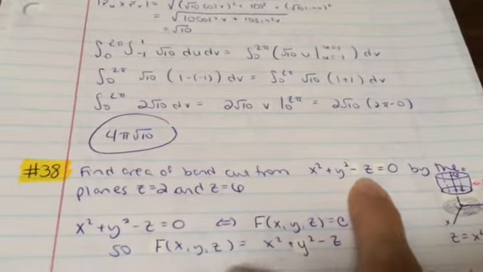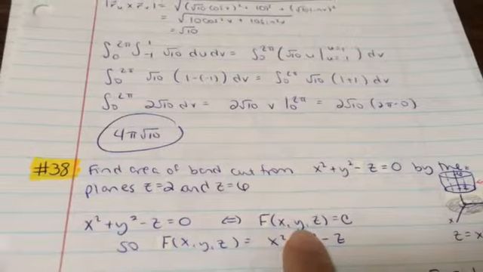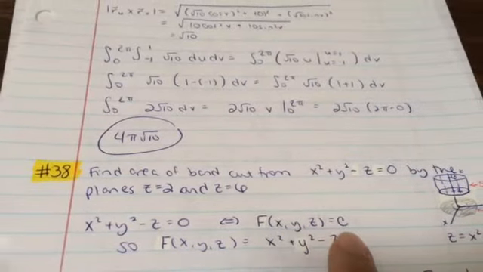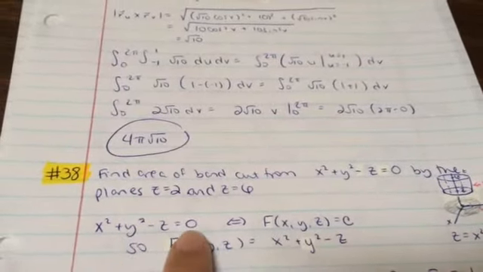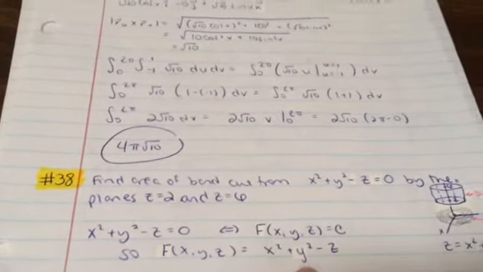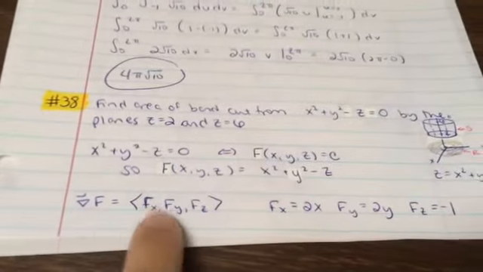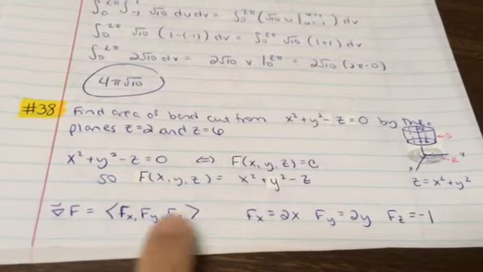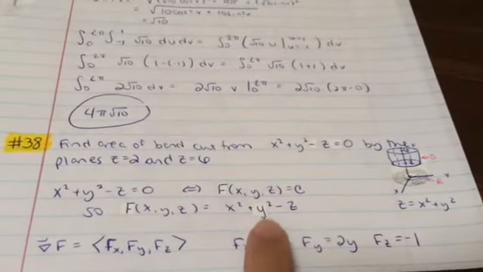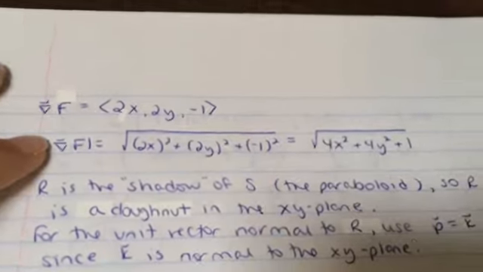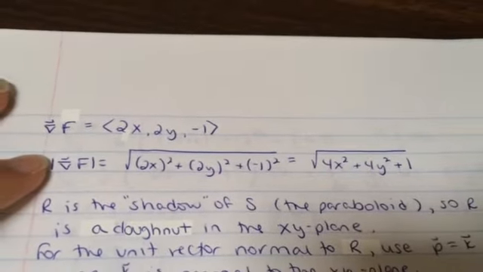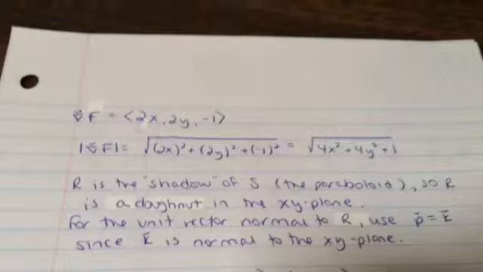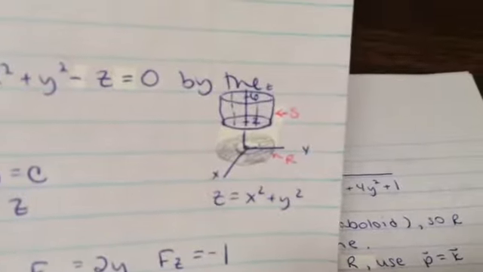Okay, so here was the thing they gave me. This was the paraboloid. And in this one, I have a capital F, and the capital F is a function of x, y, and z that's equal to c. So here's the function of x, y, and z. Here's the c. So the F is that function. And now I need the gradient of it. The gradient, remember, is just the vector of all the partial derivatives. So find the 3 partial derivatives of this. So my gradient vector is here. And then I need the magnitude of my gradient vector. So find the magnitude, and I get this. Okay. Now I need the p. Okay, so r, hold on, go back to my picture. R is the shadow. See it at the bottom, the shadow?